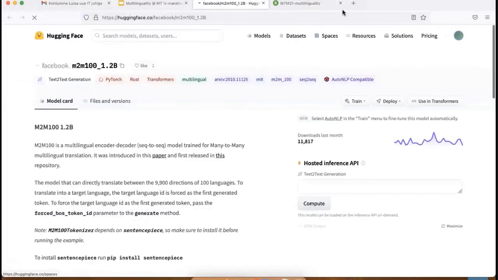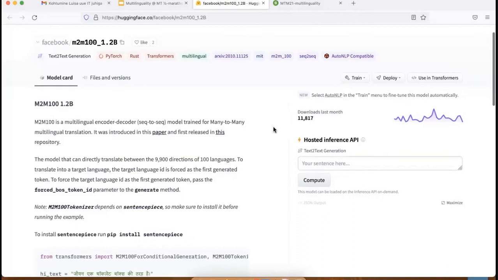If any of you haven't done this yet, I say check Hugging Face out, because all of the models are hosted there and you can type example sentences. The one problem here is that it also uses this forced beginning of sentence token to generate the output, and so I cannot do it in this hosted inference API. If I type some text in the source language, I think it just samples the output without pre-specifying what it should be.